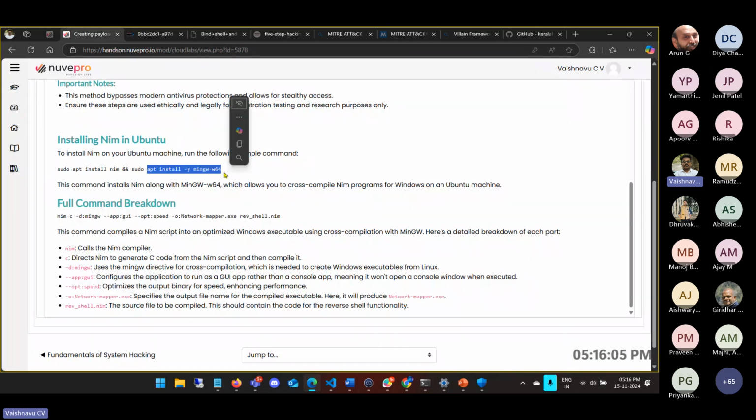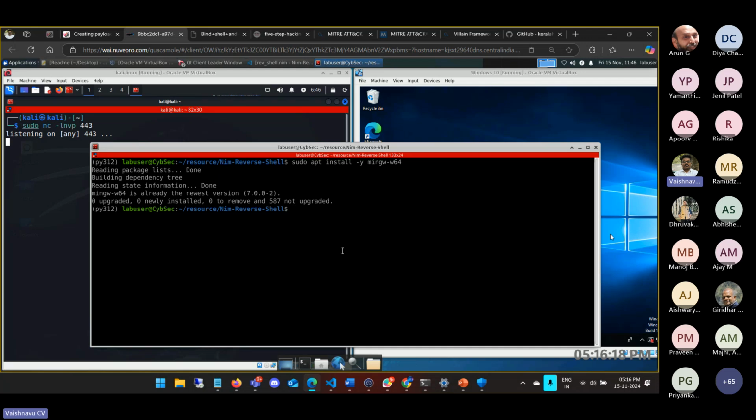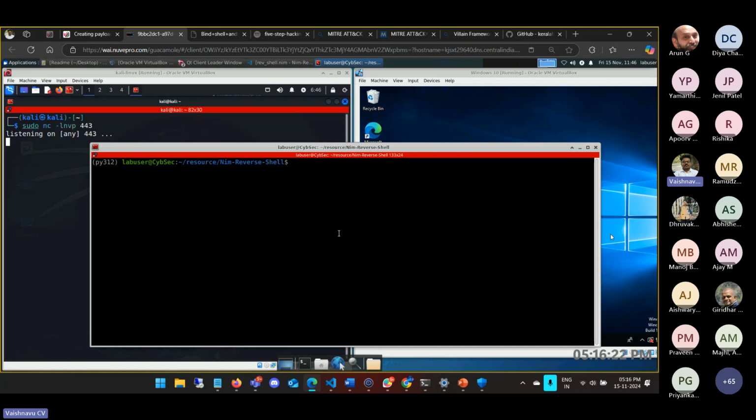Once that is completed, you have to install the second supporting file or dependency, which is for compiling for Windows exe. So we have to get the C library. Copy that command. We can run sudo apt install with the library name. Within a moment, the library will also be installed. Once the dependencies are installed, we can compile it.